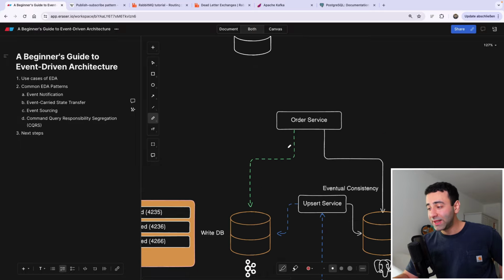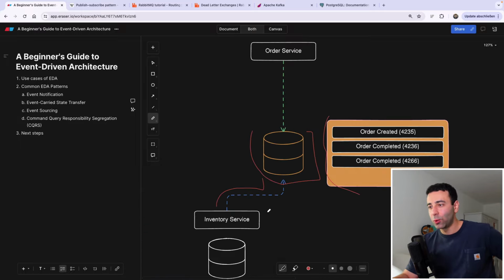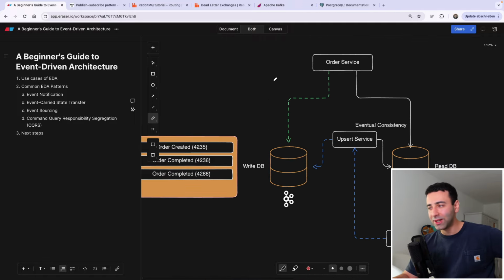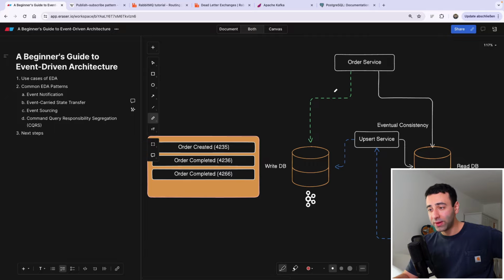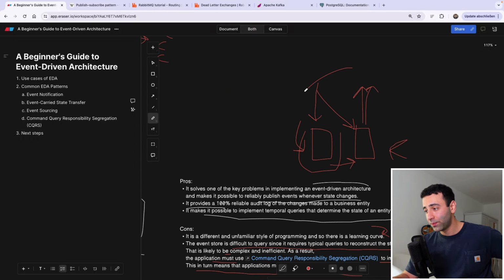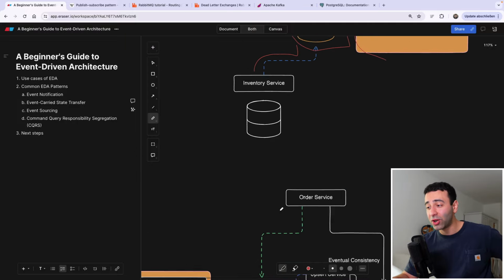Okay, but let's say the application has to scale, so we cannot only have one database to query and read from. So we have to scale it a bit. The way we're going to scale is that within the command query responsibility segregation pattern, none of these techniques such as synchronizing the databases or writing to both databases can actually be viable because it's an event-driven architecture.